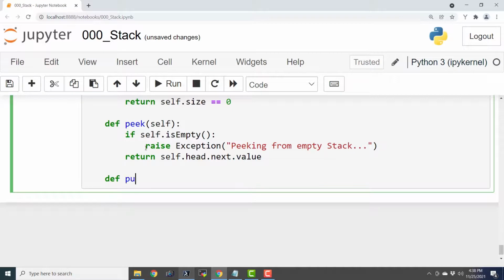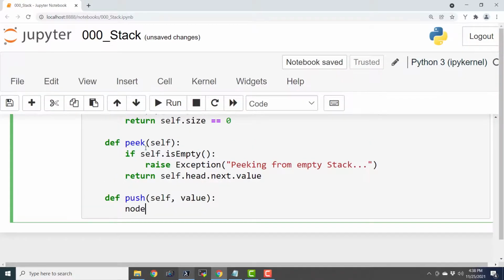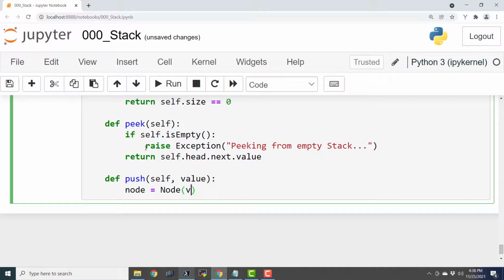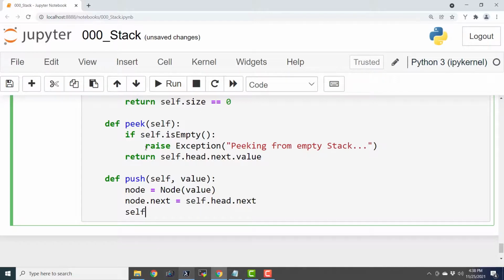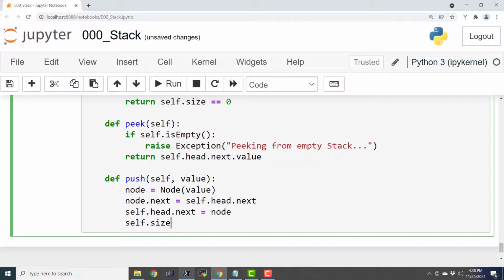And finally def push(self, value), sorry, and node equals to Node(value), node.next equals to self.head.next, self.head.next equals to node, self.size equals to self.size plus 1.